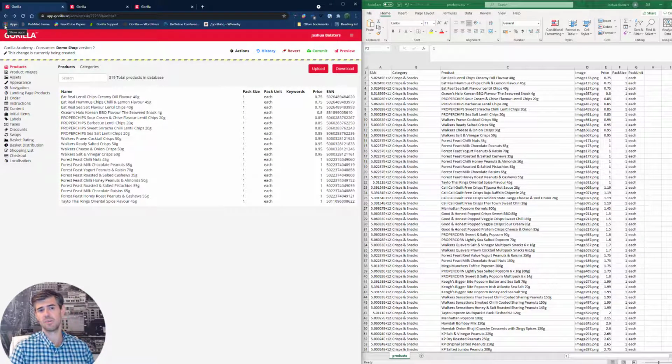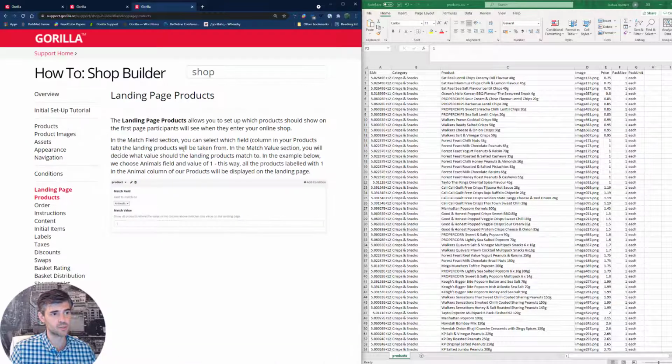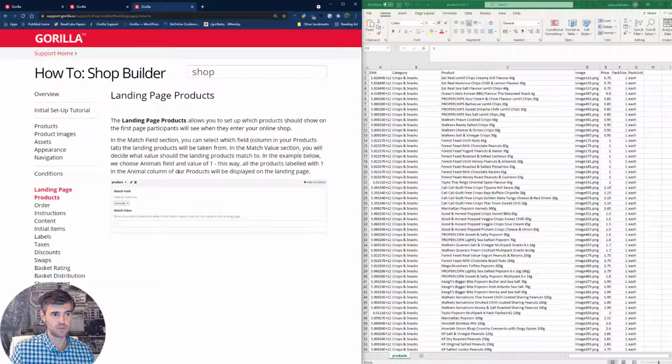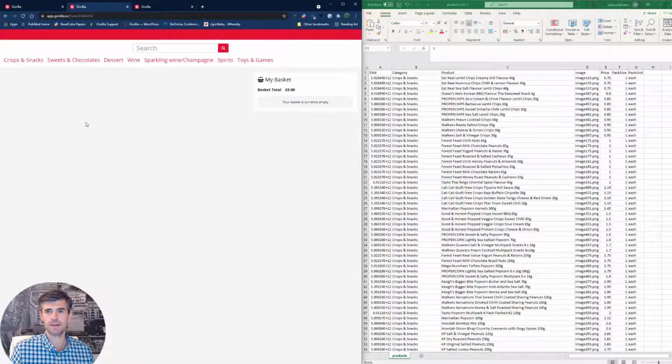The thing you're going to spend the longest time on, in fact, is building your stimulus set. Now we've got our foundation shop, I just want to talk about some of the options that I think are really cool. Things like landing page products, for example. If I show you on the support page, what this basically lets you do is this first page, when you come to the shop, is blank. But you could load up some featured items. So you could basically write here something called featured, and I could put a 1 by certain items. And they're going to, in my landing page product, I'm going to say match field featured 1.